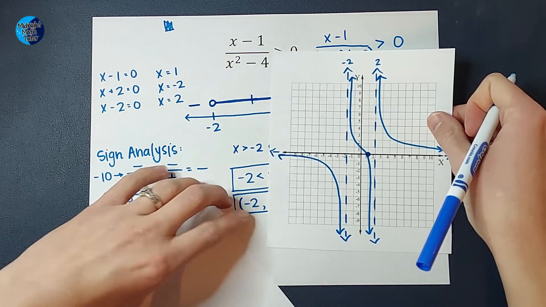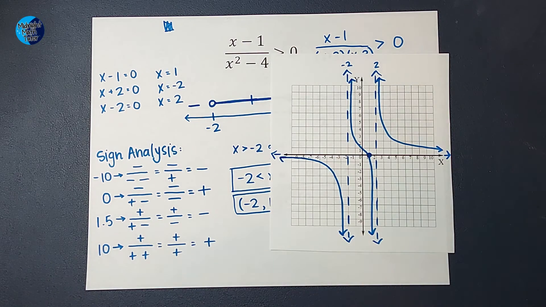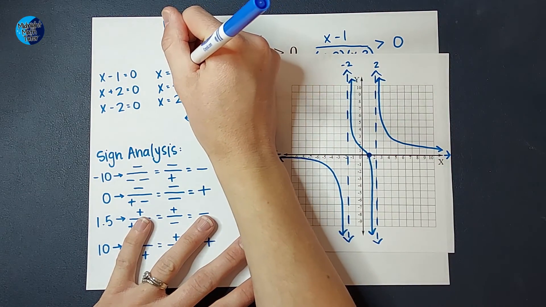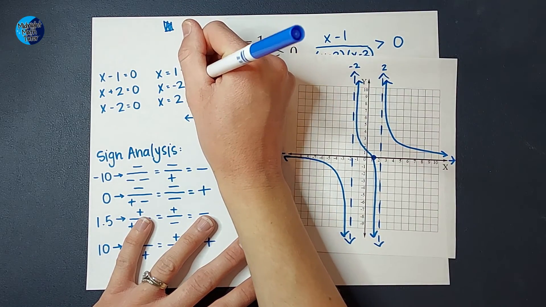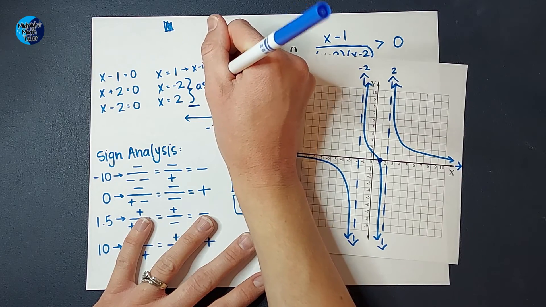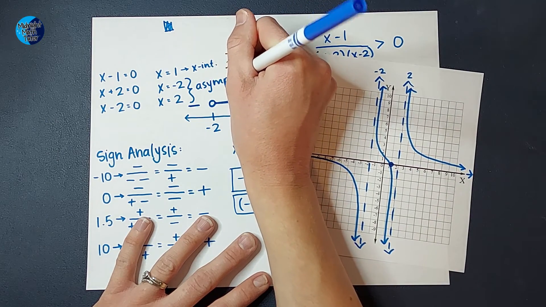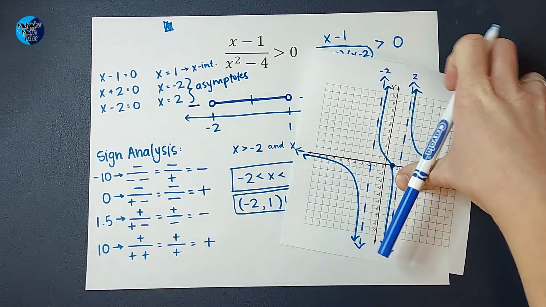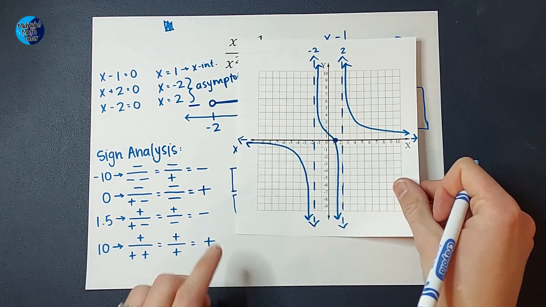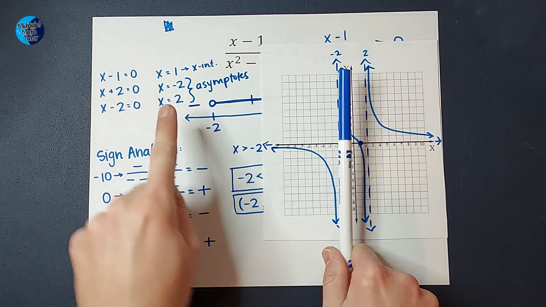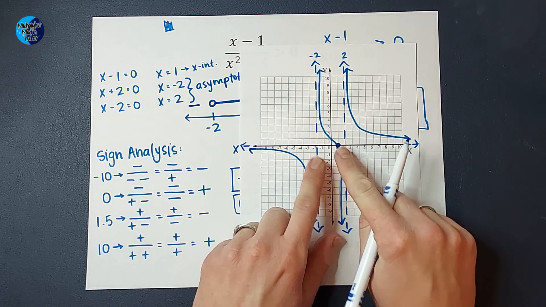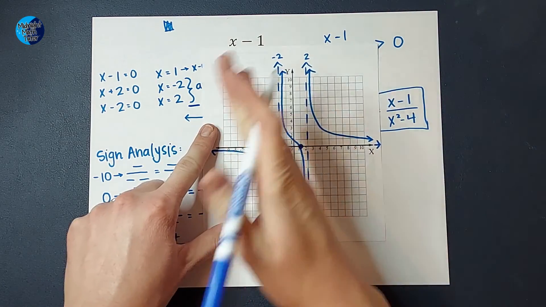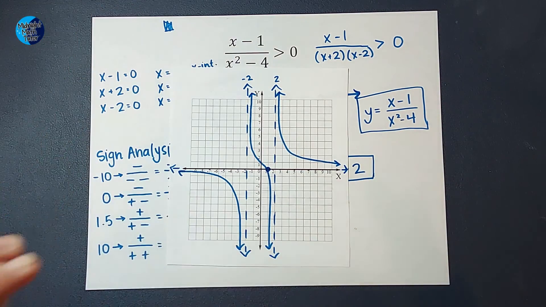So that's why we set things equal to zero. When we set those equal to zero, what we were really doing was finding our x-intercept — that's what the numerator gave us. And when we set the denominator equal to zero, we were finding our vertical asymptotes. And this sign analysis business was just figuring out whether the graph is above or below the x-axis in each region — negative here, positive there, and so on. That's why we set things equal to zero, that's why we did the sign analysis, and that's why it worked.